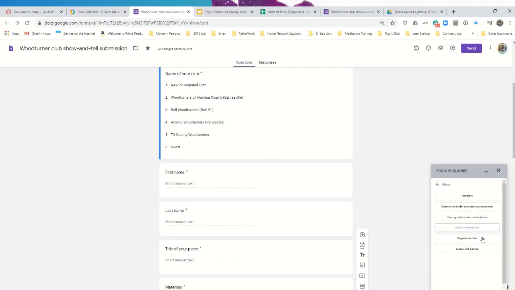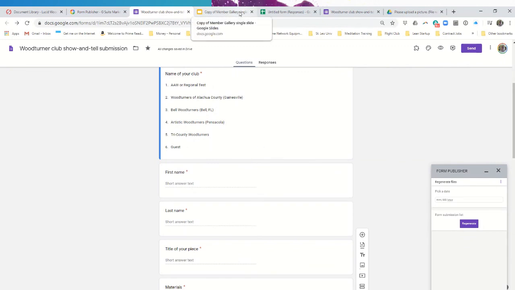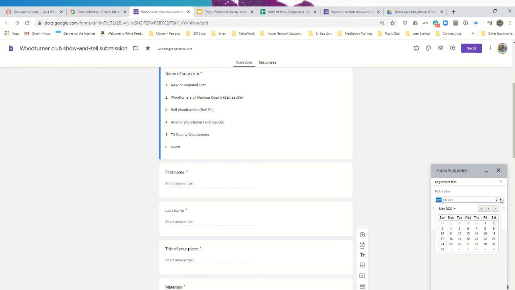So going to the next one, regenerate files. If you have created your form and maybe you have a few responses to it, but you haven't created your member gallery slide yet, you can go back and create the integration of what they submitted into a slide through this regenerate, and you can select a date, maybe a date in the past.